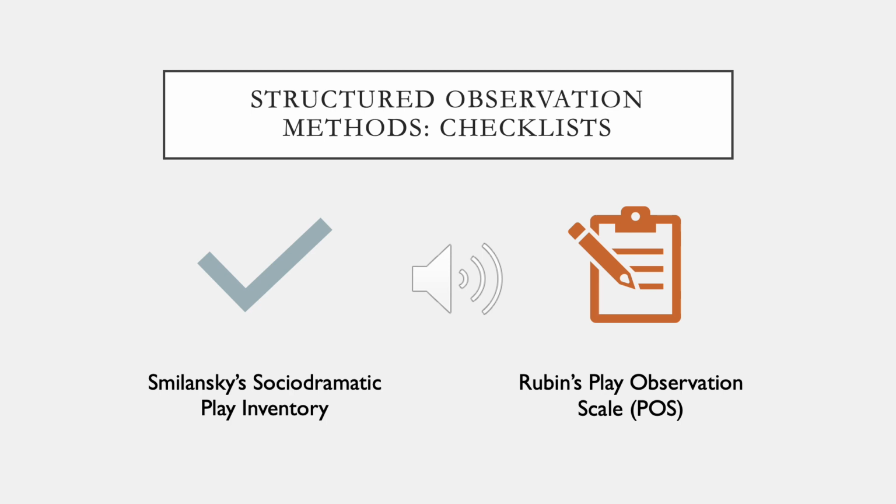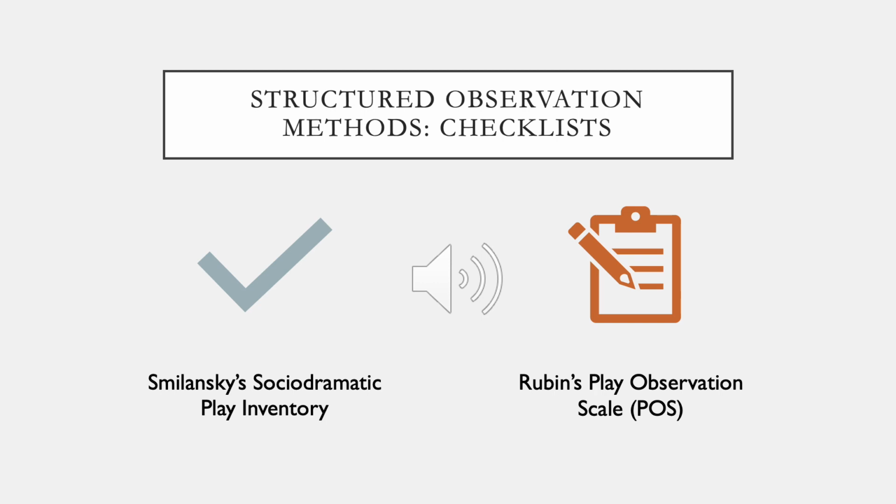And just as a reminder from our previous lecture, as children expand their symbolic representation, noted from Piaget and from Vygotsky, we can see the formation of the highest level of play during their sociodramatic play. So this is just one of the forms of checklist that you might be using in order to understand the complexity of children's sociodramatic play.